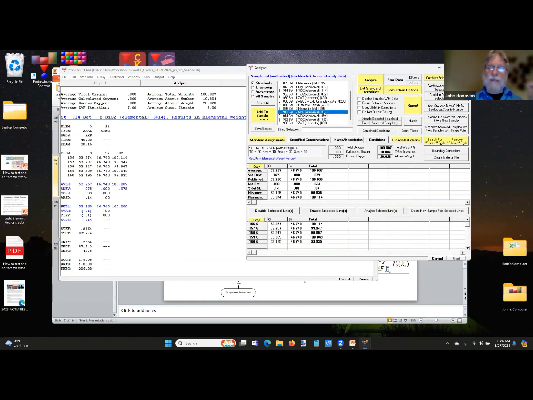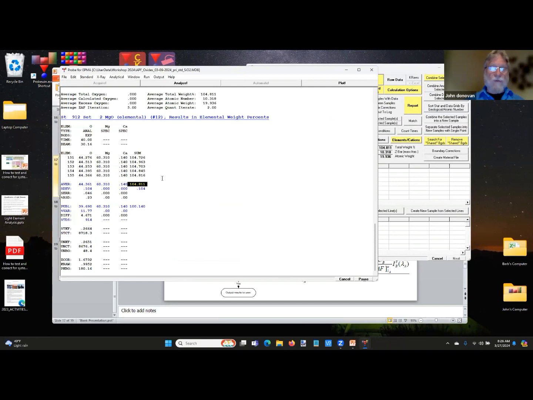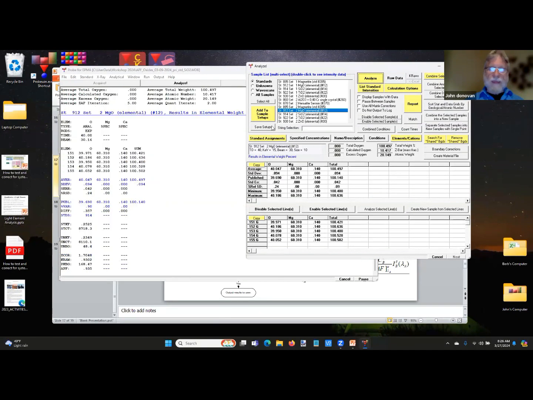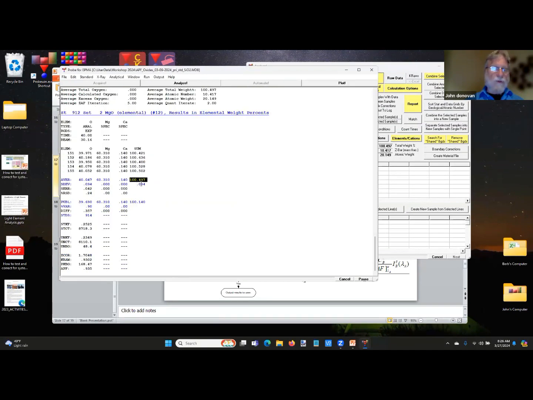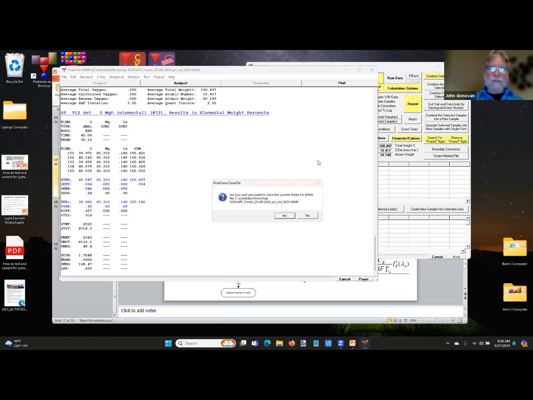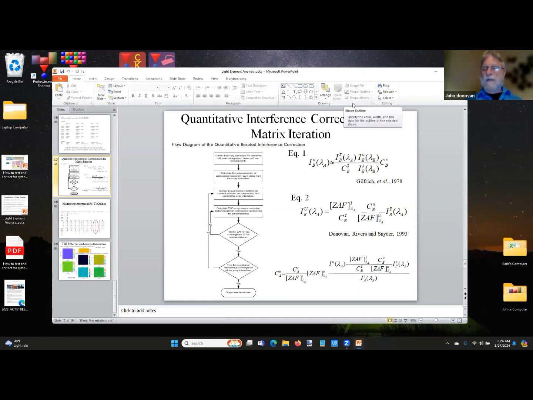But now let's go and extrapolate back to magnesium oxide. And you see I'm getting 104% total. Okay, I'm off 11%. So let's turn on both of those corrections just because we're going to save time. And we click analyze. And now we get 100.49% total. We're within 0.9% relative error. So that's good, right? Pretty cool. So let's close that. And all this data correction can be done offline after you've already acquired your data, assuming you acquired it appropriately.